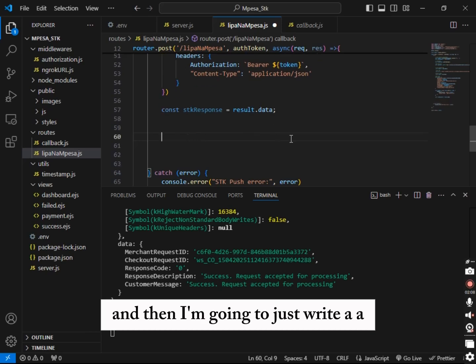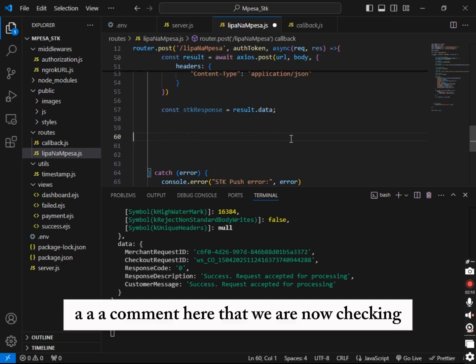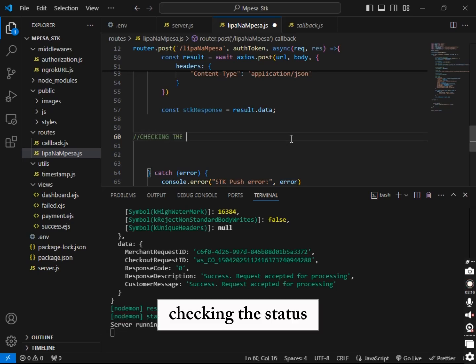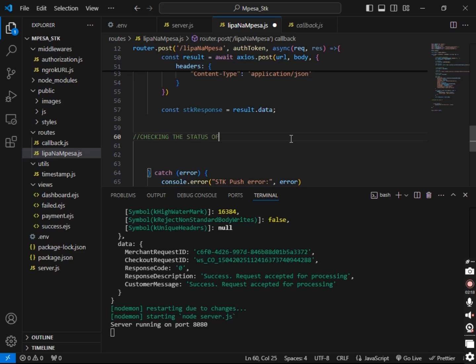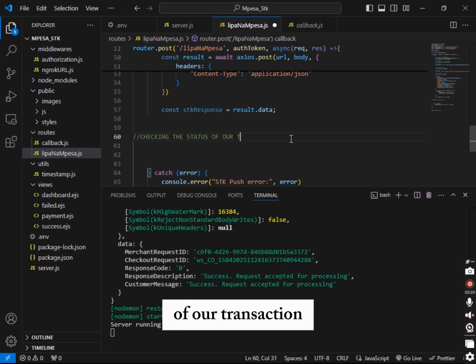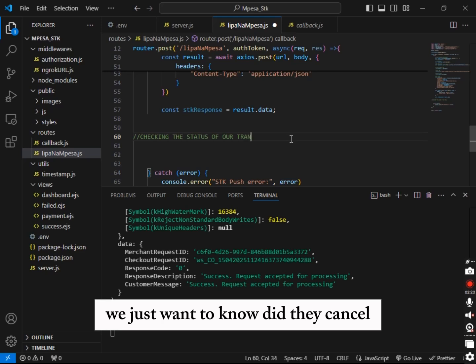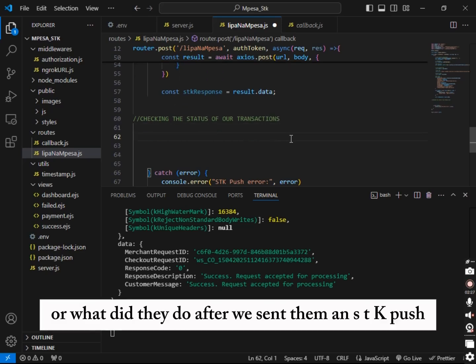And then I'm going to write a comment here that we are now checking the status of our transaction. We just want to know, did they cancel or what did they do after we sent them an STK push.